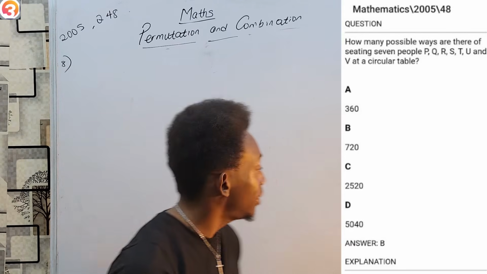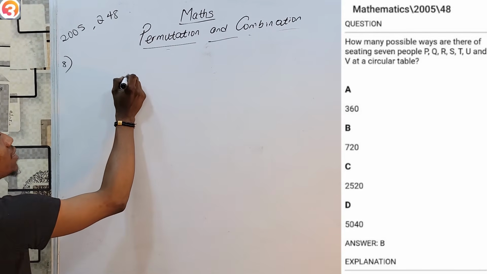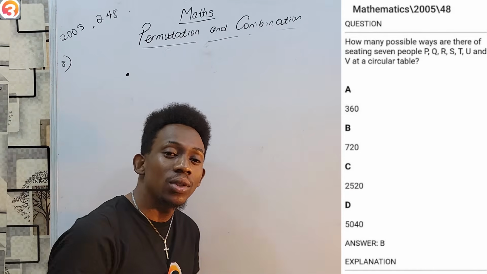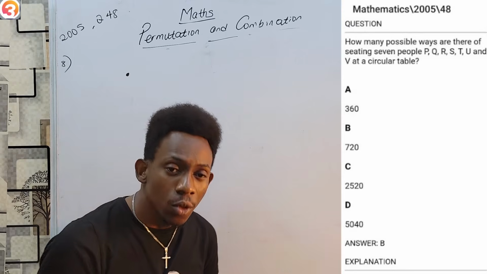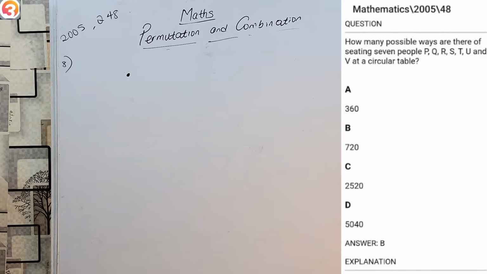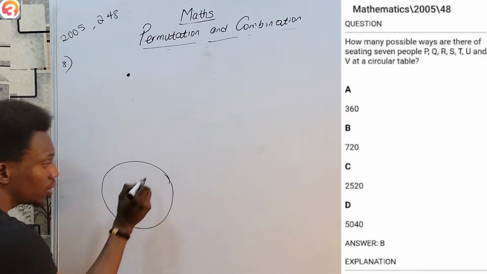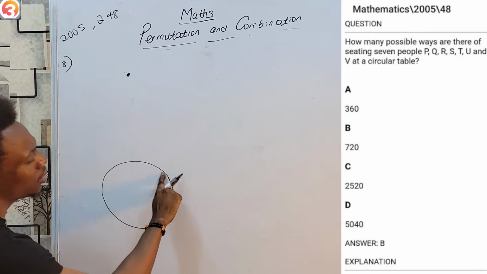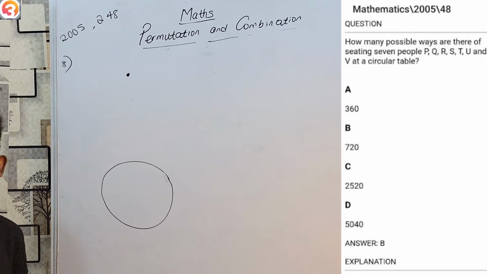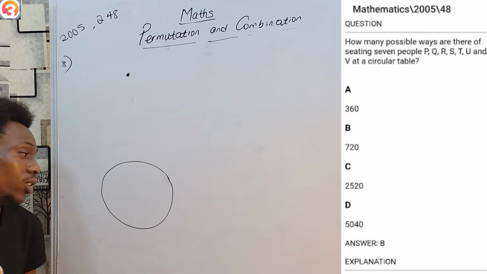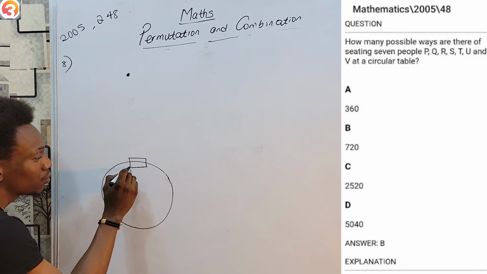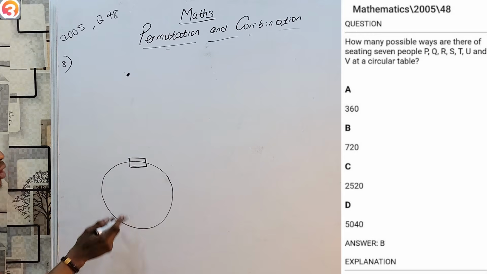Well, the simple method is you're going to fix one person and then start arranging around that person. One more time, if I'm arranging around a circle, the circle has no beginning and no end. If my circle was perfect, it would not, and as a result, you would have no idea where you are starting from or where you are ending. How can you arrange then? The only way to arrange is to tell somebody, you'll be my number one, and everybody will have to then be arranged around this person.